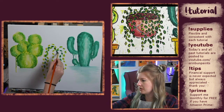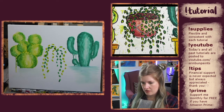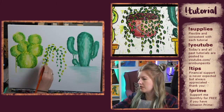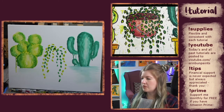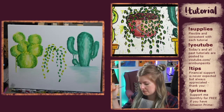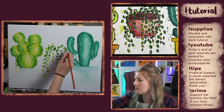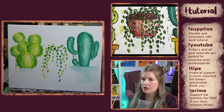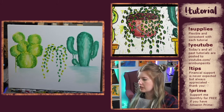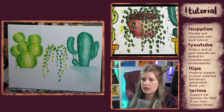Let's do a small one maybe here. And maybe one more here. So it looks a tiny bit cluttered, but that's okay. Once we add the black outlines, it'll help distinguish all the little green specks there, the green leaves. Add even more. I'm gonna do one more on this side. There we go. I think it looks nice, very full like that, personally. So again, I did like 4 or 5 rows or vines of each.